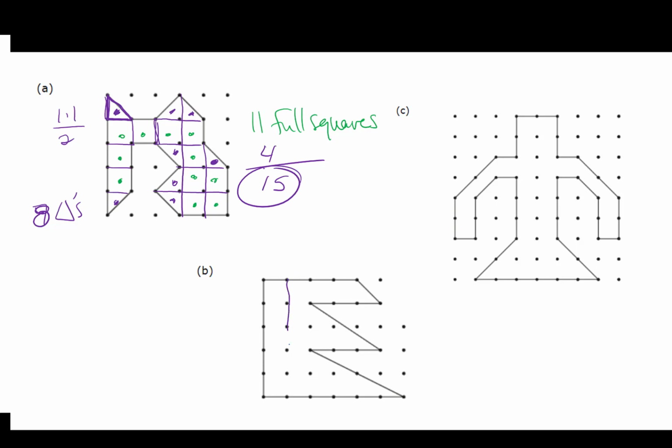All right, now I'm going to go straight here to B. I'm going to do exactly the same thing. I'm connecting all of the dots. Now from here, I can recognize that I have a couple bigger triangles. Let me highlight these bigger triangles for you in red. So right here, I have a big triangle. Right here is a big triangle, and then here's a small triangle.